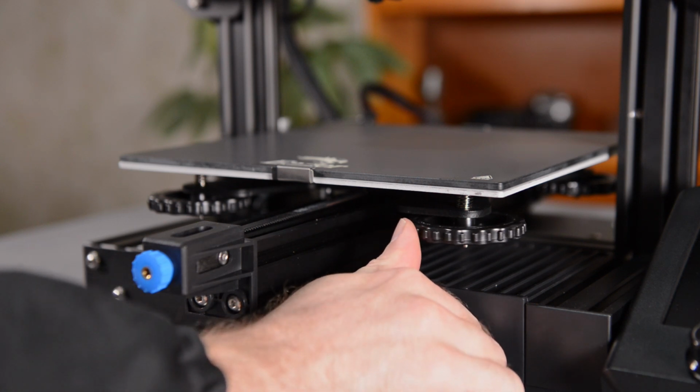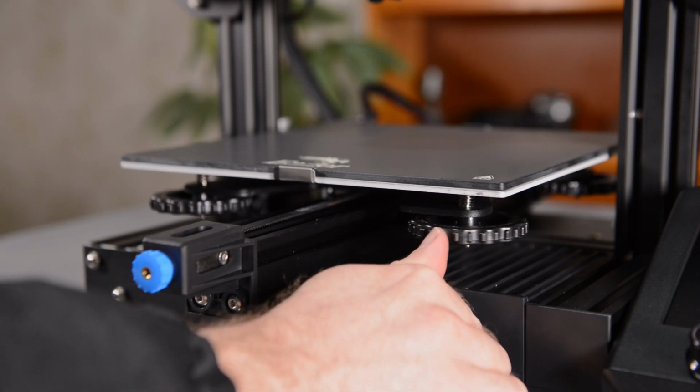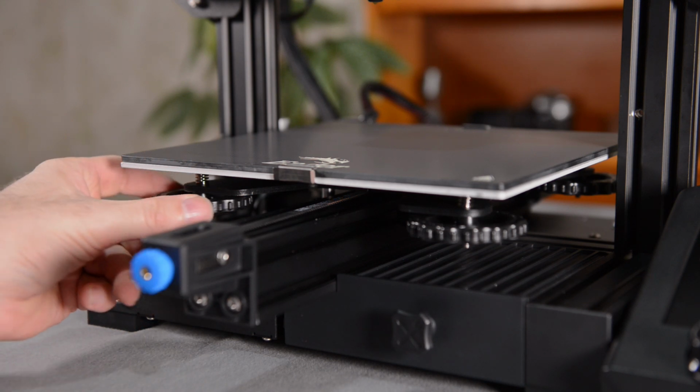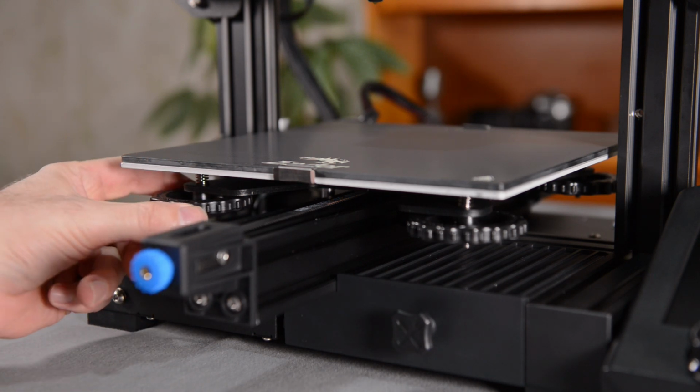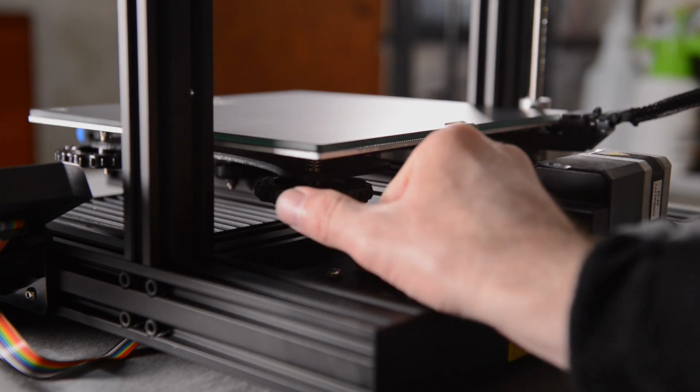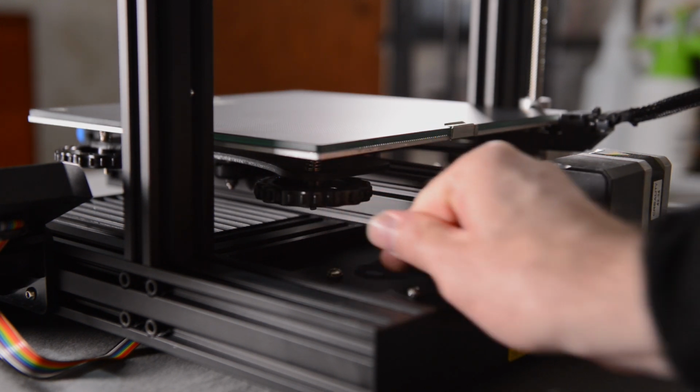Now I lower the build plate just to give it a basic starting point, so I can eventually level the bed. I just work my way around and adjust each of the knobs until the bed is lowered to a good starting point.